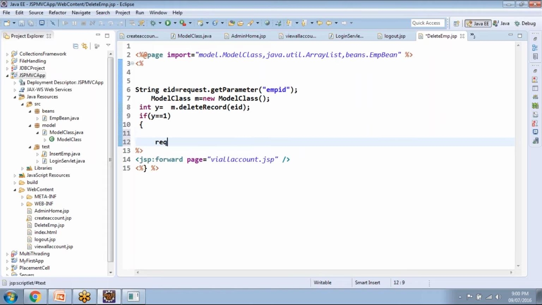The message will be passed using request.setAttribute. There is a spelling mistake in view. View, one message.